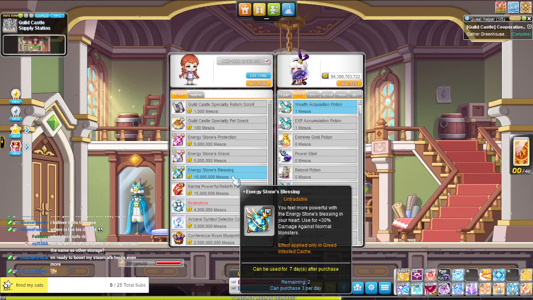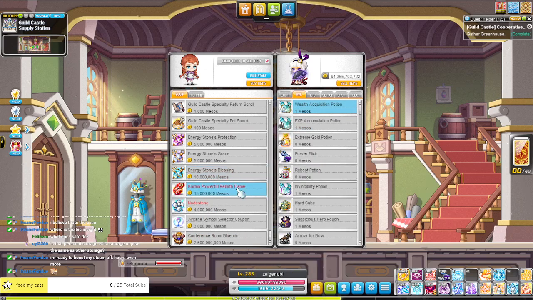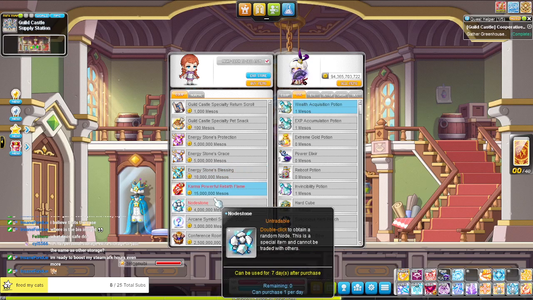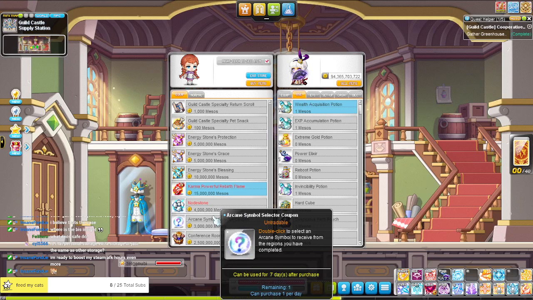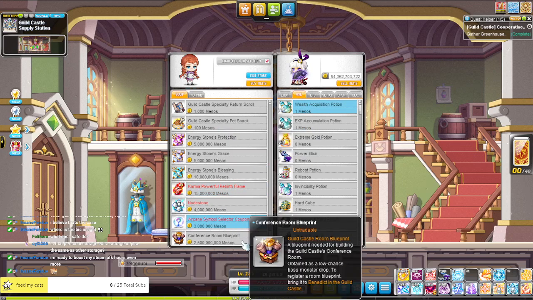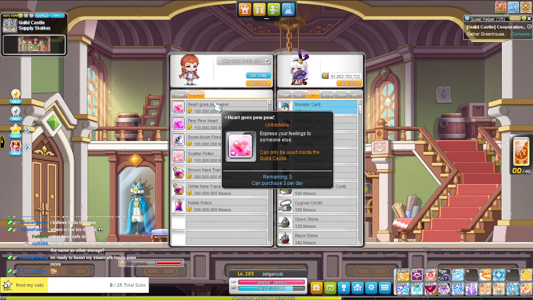I guess if you're having some trouble mobbing because they have a lot of HP, maybe you can buy some of these to help you out. I already bought the Nova Stone and tried it out. It is untradeable, and it also has a time expiration on it, but I didn't get to see the expiration, so maybe I'll come back later on my other character that's in this guild and check it out. You can buy one arcane symbol. This blueprint, I already bought it and used it, and it just started one of the missions, but I can buy this one again. Maybe I'll get a message saying it's already done.